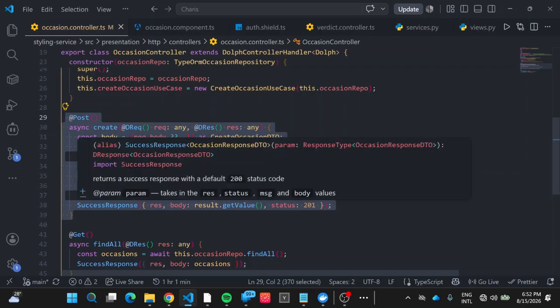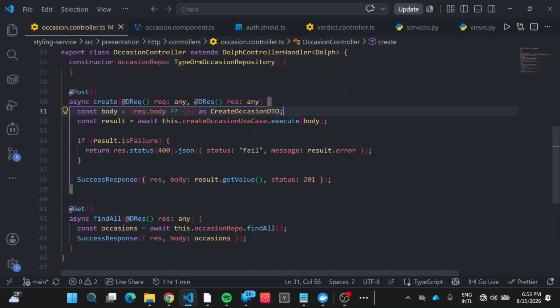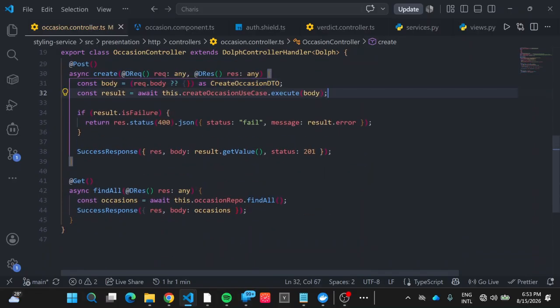Then we have this variable body, and what we're doing is taking the request body and treating it as a create occasion data transfer object. We're basically telling TypeScript to treat this value coming from the body as having this data transfer object. That's it.